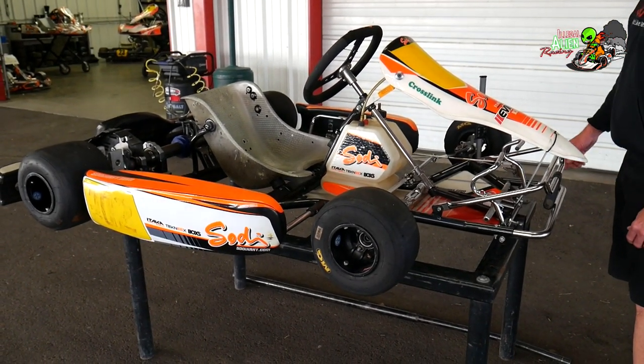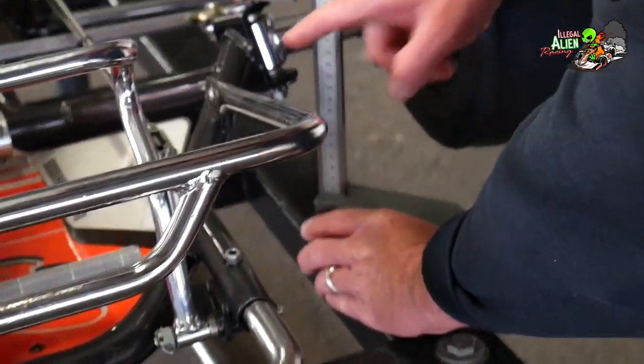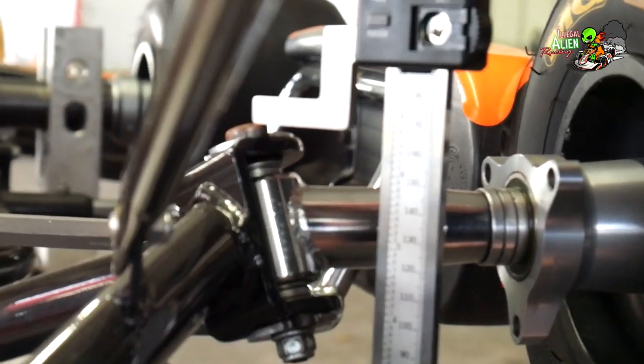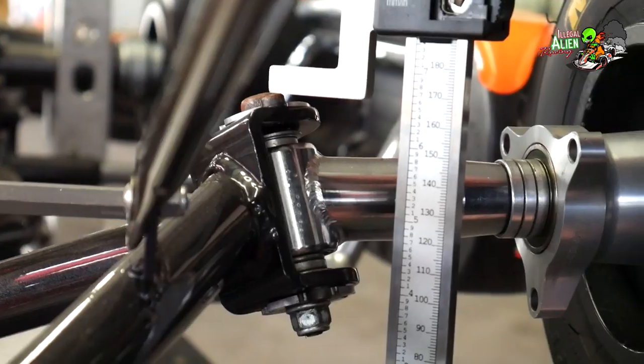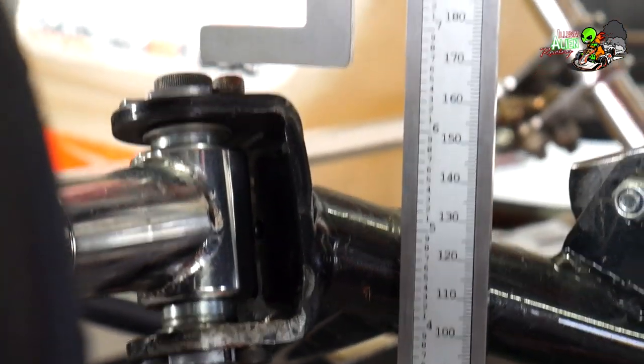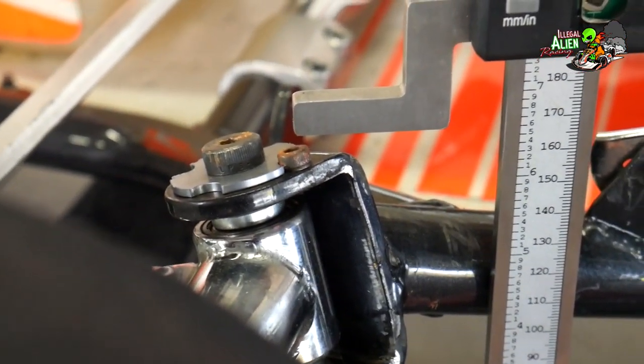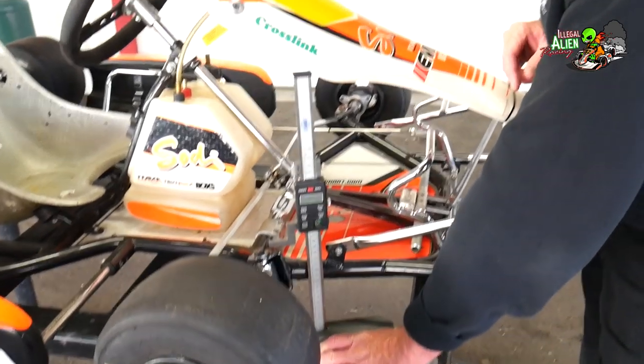One of the services we offer here at Dallas Karting Complex is chassis straightening or chassis truing, so we can go over the chassis and make sure nothing's really bent or out of whack. The chassis table is completely flat. Here we have an indicator showing the height of the chassis — I've placed the top up on the yoke and locked everything down, then moved it to the opposite side. You can see the chassis is in fact bent — it looks like about a 3-millimeter difference from the right side to the left side, meaning the right side is about 3 millimeters lower. We can typically always fix that — these chassis are pretty springy and with a little work we can get the chassis back to square again.